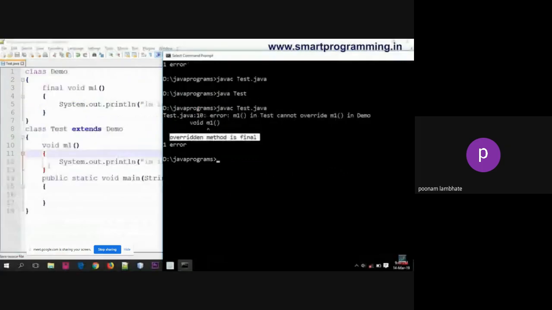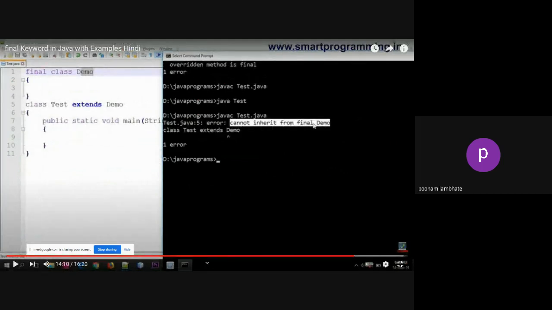Similarly, you can use it for classes also. I have the demo class, which is a base class, and I have a test class, which is derived from demo. If you do it like this, it is working.